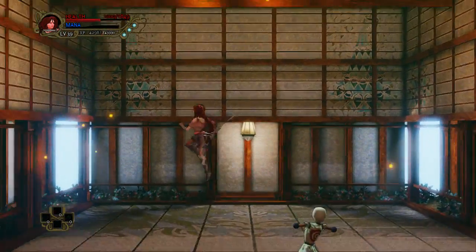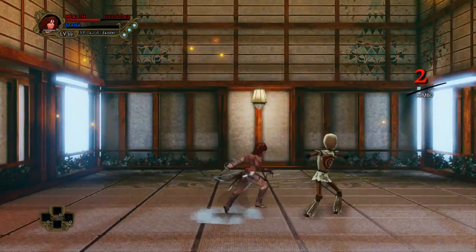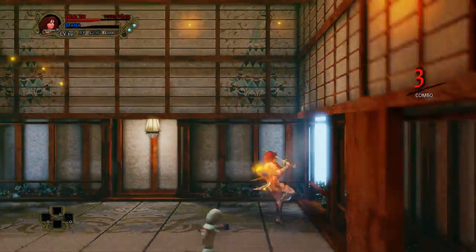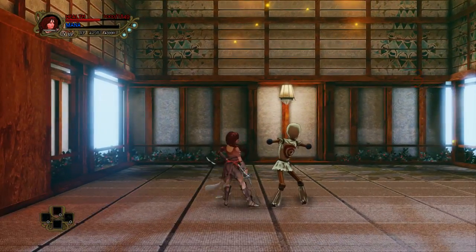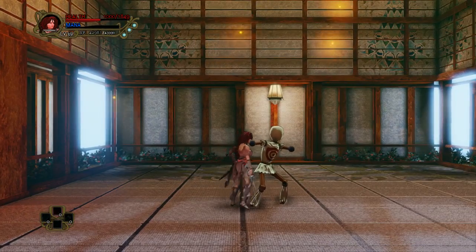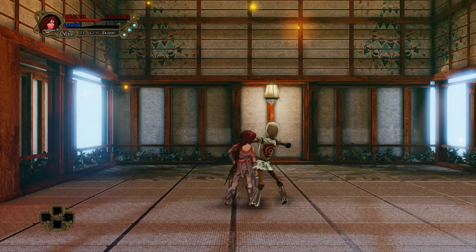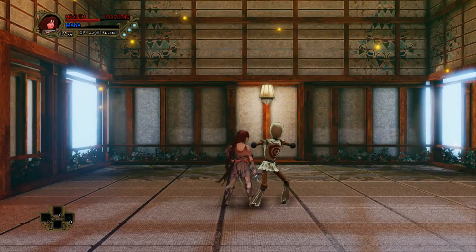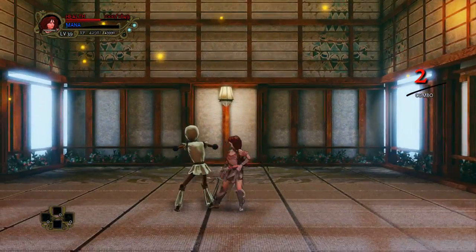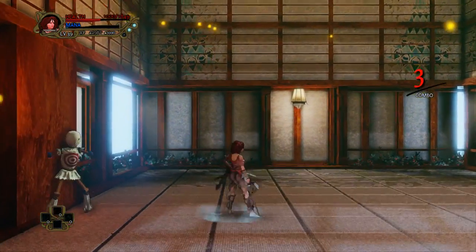Normally, to jump cancel in this game, you have to use one of your cancels, and you can jump out of it like that. But there is a way to do a basically legit jump cancel like in a fighting game or Devil May Cry. The way to do that is you push jump and dodge at the same time, like that. It's a little hard to do.